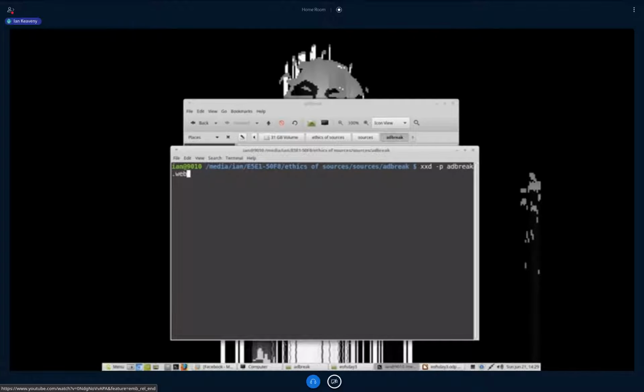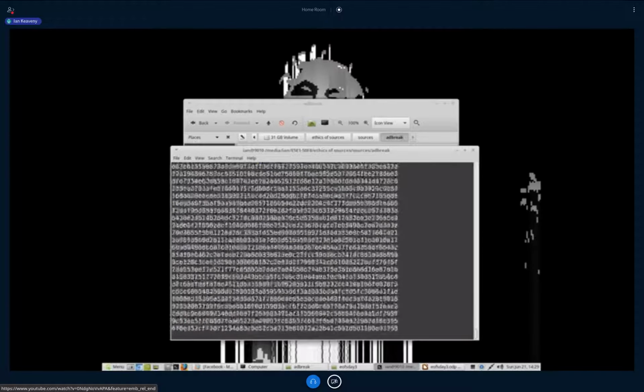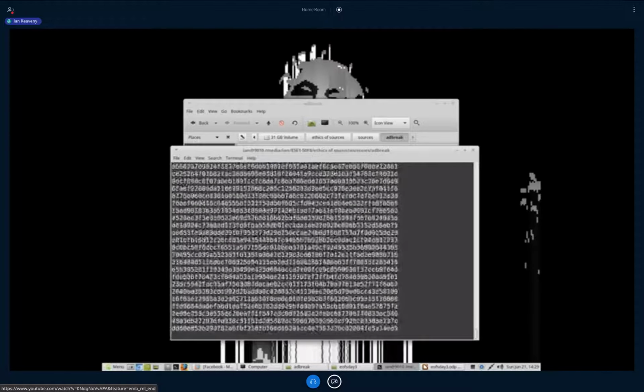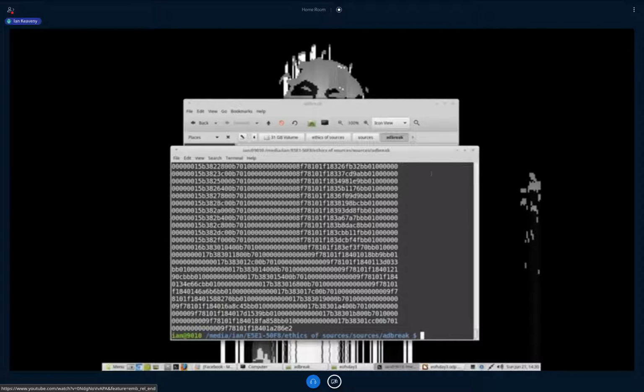This is me typing it out as a command. And that's actually what the file would look like if you just piped the output like that. That's what a video file would look like.